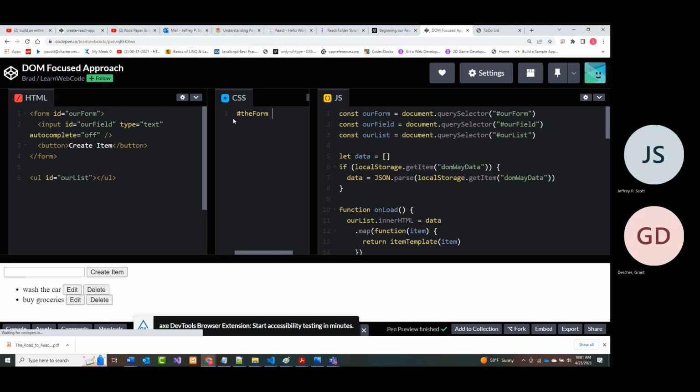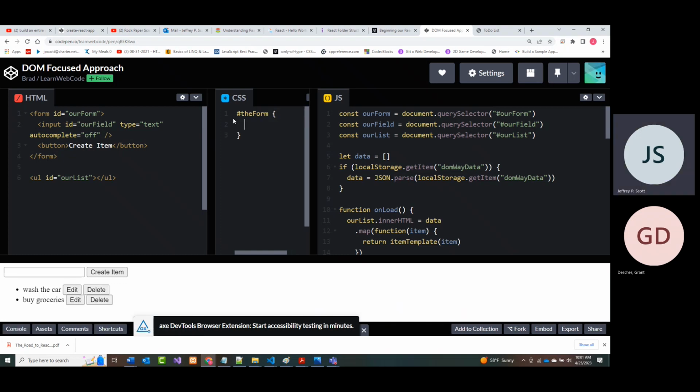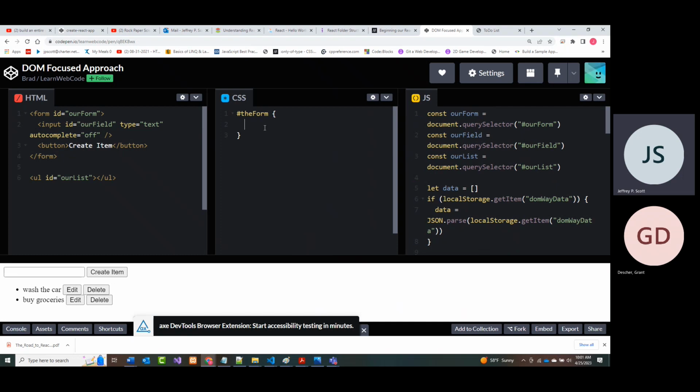All right. And I don't know if this will work or not. Now, normally, if we wanted to change the background color of our form, you would say, you're used to doing this, background color, for example, green.